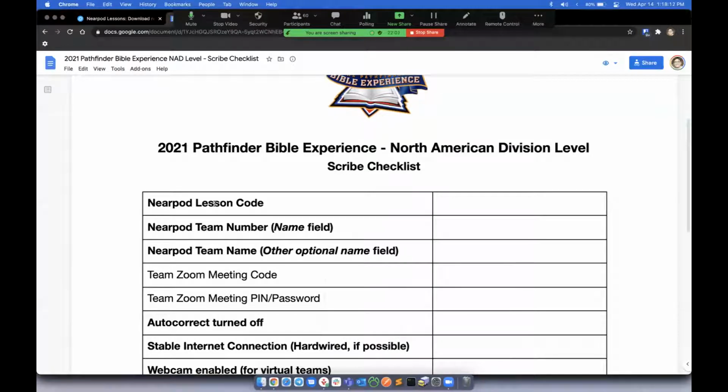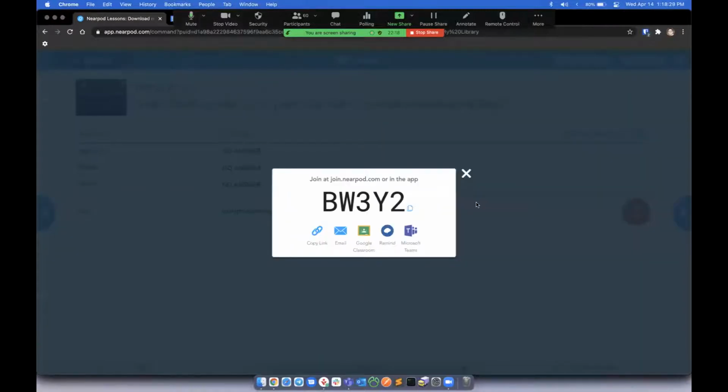So I'm just going to go over a few things here. The first one is a Nearpod lesson code. This is the shared code that I believe all the teams here are from the British Union. We have some others with us. This is the code that is used to log into Nearpod. It's going to be a unique 5-character code.